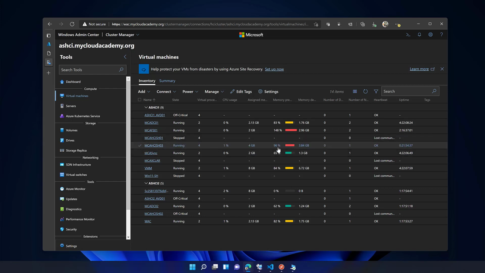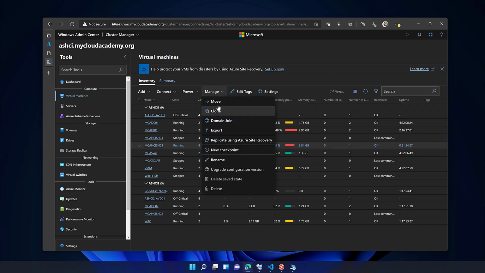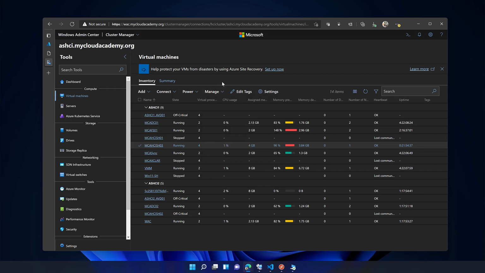So in this case, this is my session host. This is that VM. We can see information about that VM. We can live migrate that VM. We can clone it. We can replicate it using Azure Site Recovery if we would like to create a BCDR scenario for this machine. Or we can add more memory to it and things like that. So the management of the individual virtual machine becomes a little bit different.